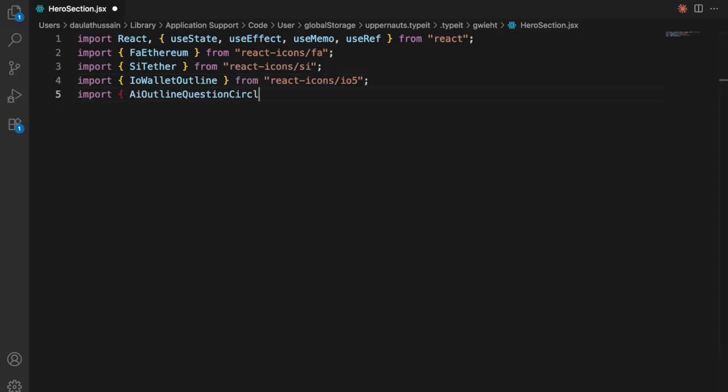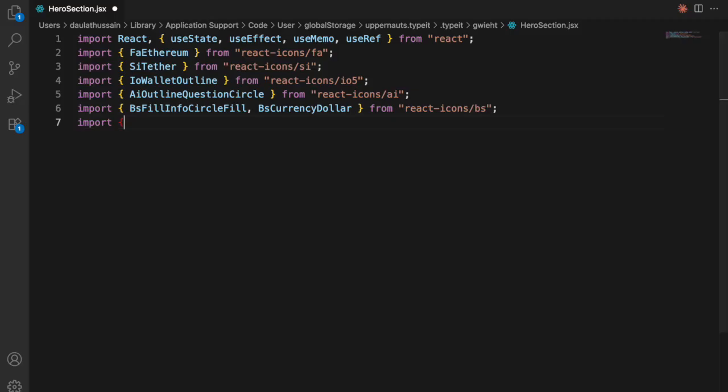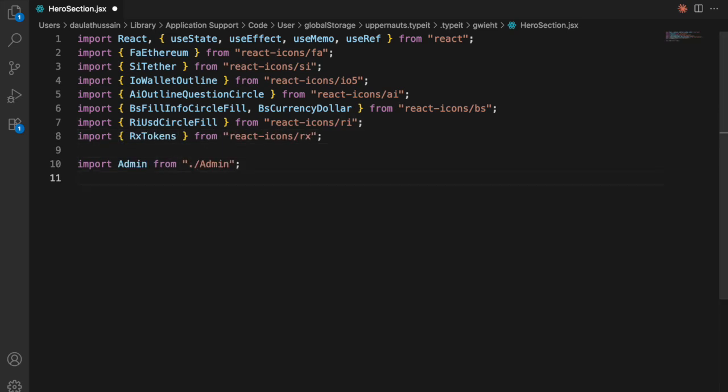Then we have to import the outline question, dollar, we need the token icons, and that's coming from React RX. We're going to code this admin component in which we're going to have a couple of features, a couple of functionalities only for the admins. So that's what we have here. Let's import our other icon, SVG icon.